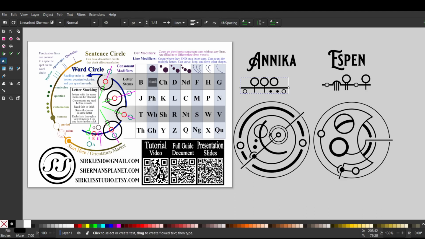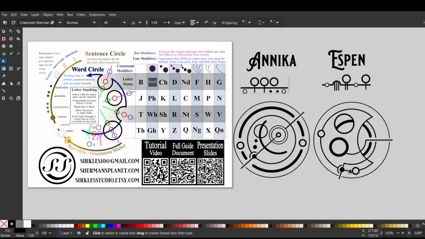I has a line going inwards towards the middle of the word circle, bam, which is shown here. And then we have another circle inside the word circle. So here's inside the word circle, here's outside the word circle. And a K has two dots, 1, 2. And then we have another A outside the word circle. So bottom counterclockwise: A, double N, I, K, A.